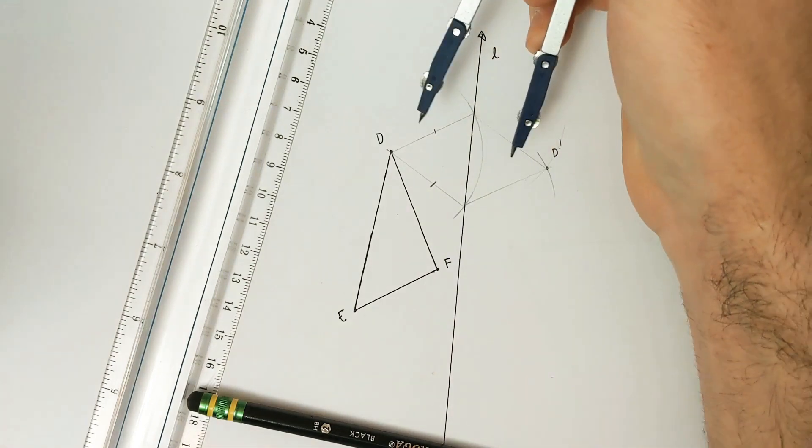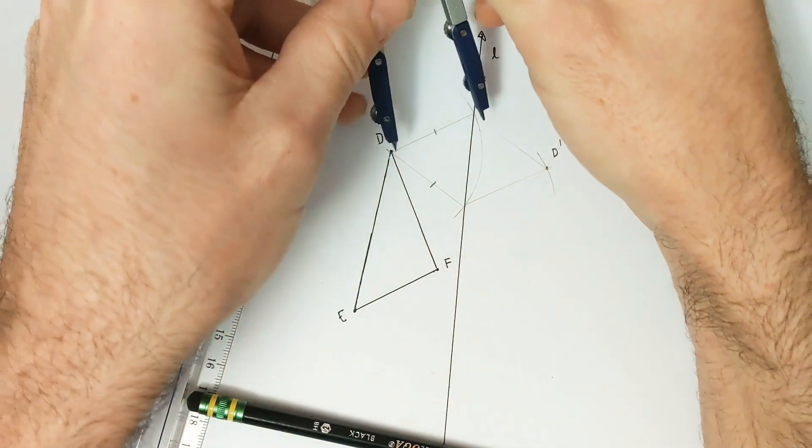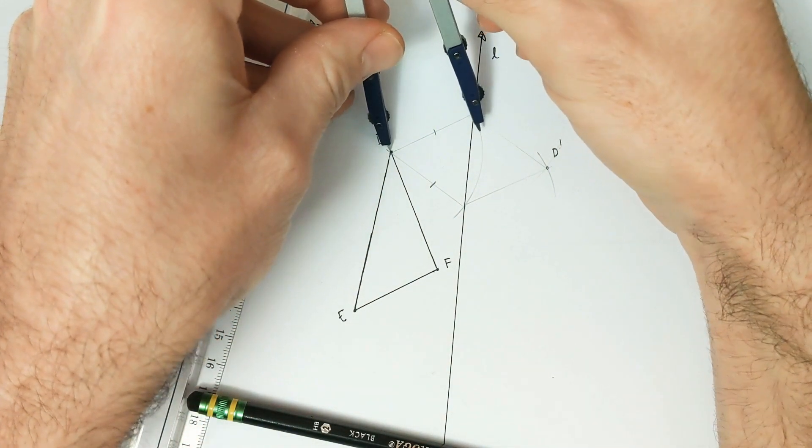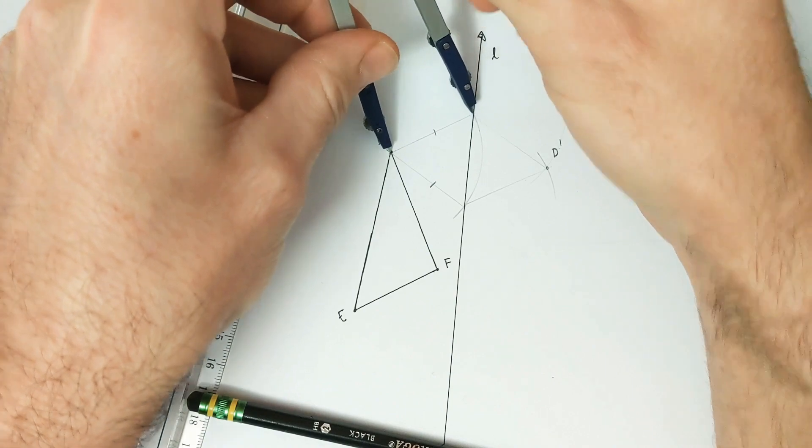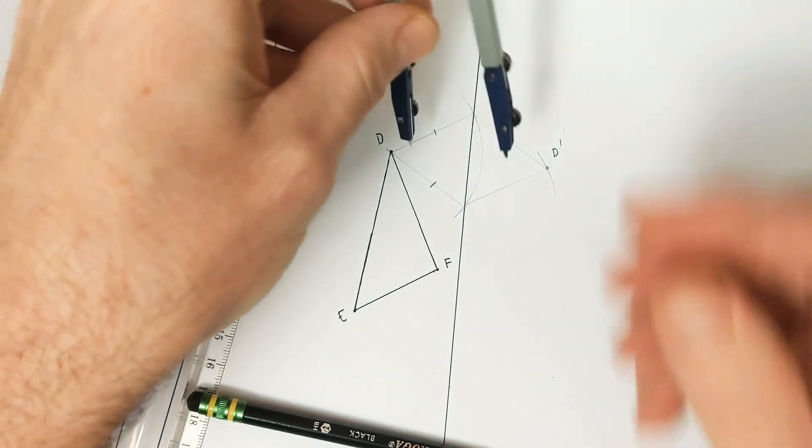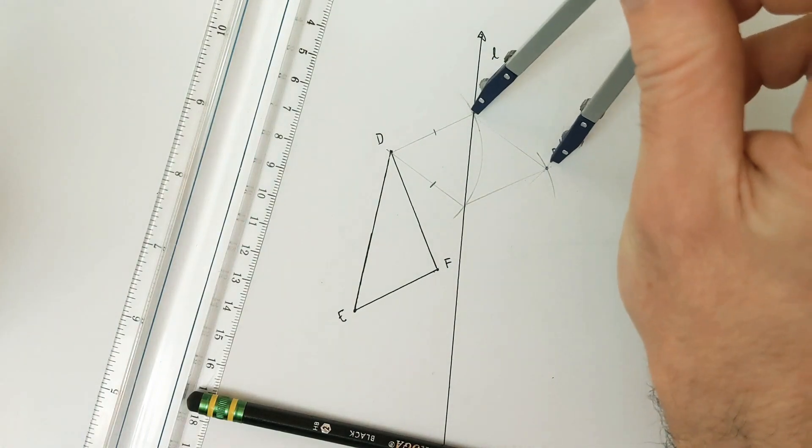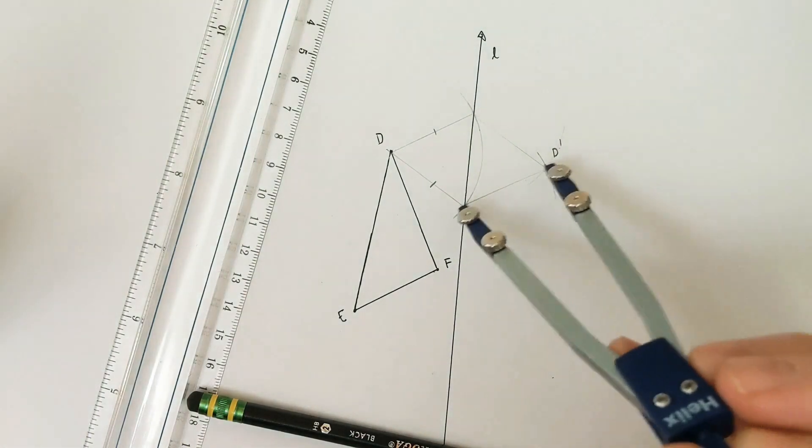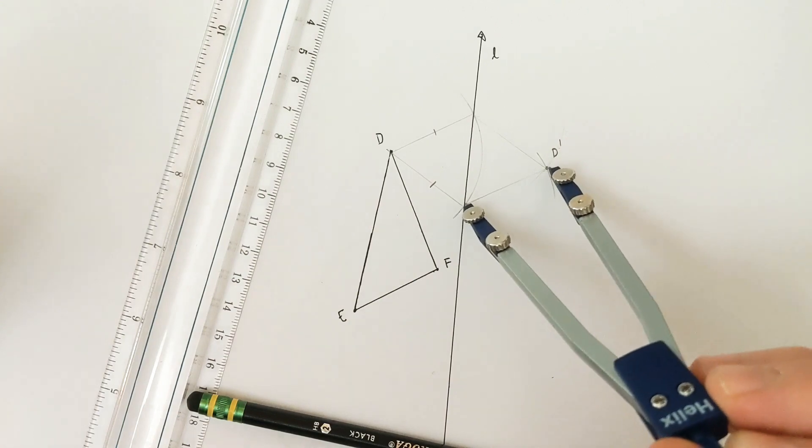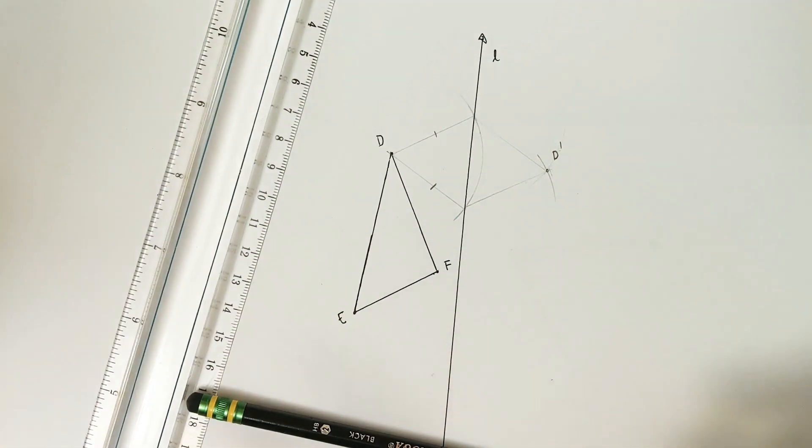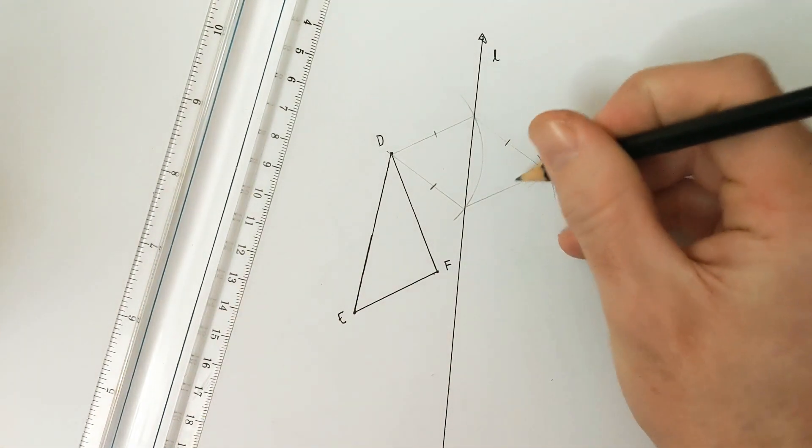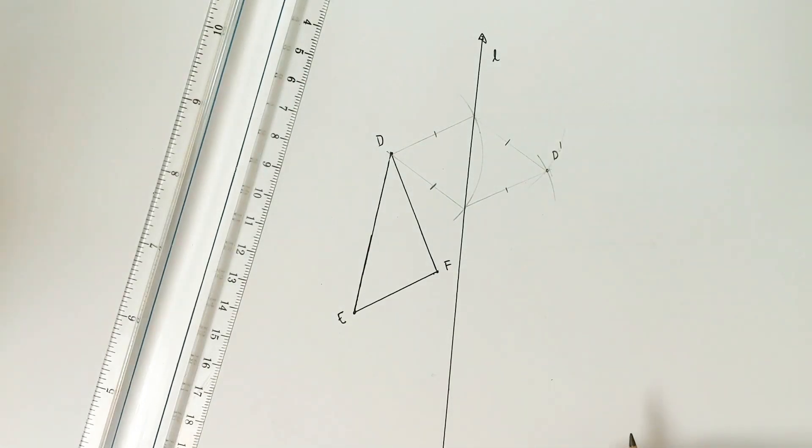And then how do we know that these other two sides are equal? Well, because when we use our compass, one of the important properties of the compass is that it helps us measure. And as long as we don't change the radius, and I pick up and use that exact same radius, I am copying that segment length. And so these additional segments also end up being congruent to those first, equal in the same length.